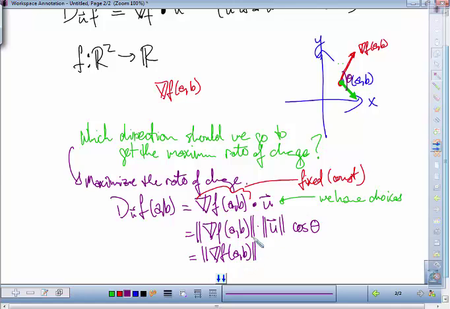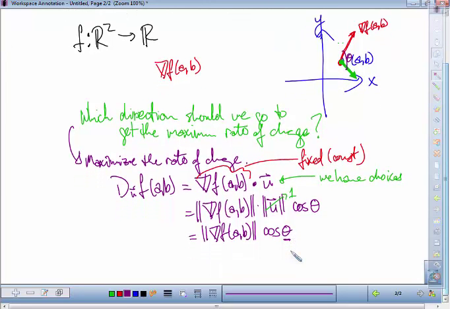We're not going to be able to change the gradient because we've already taken the derivatives and evaluated at a specific point, so that's going to be fixed. What can you tell about the magnitude of u? It's 1, right? Because this is a unit vector. And so we only have this left to manipulate. Now remember, we're manipulating the direction of u. In manipulating the direction of u, we're really just looking at manipulating theta, the angle between them.